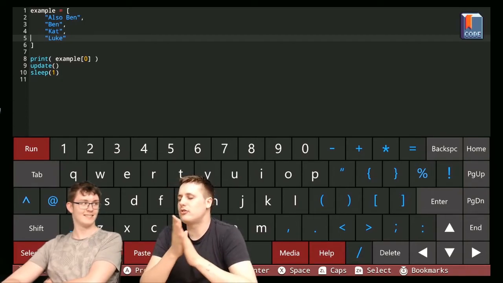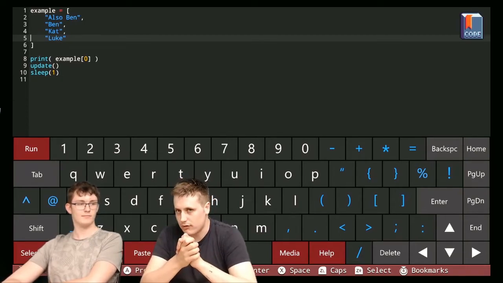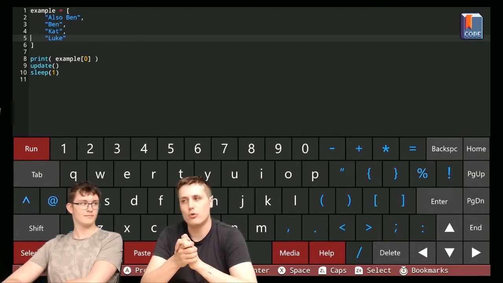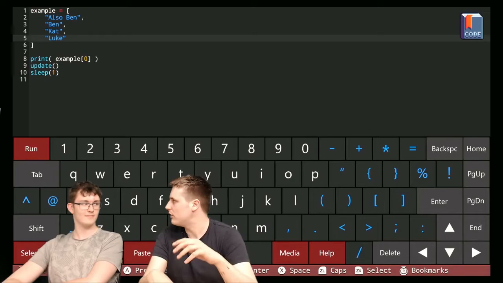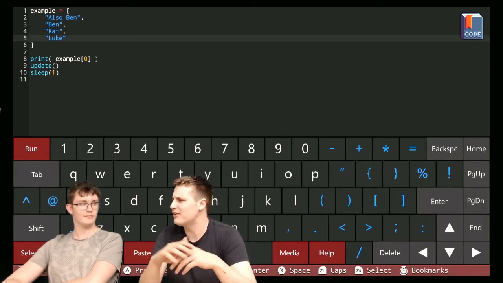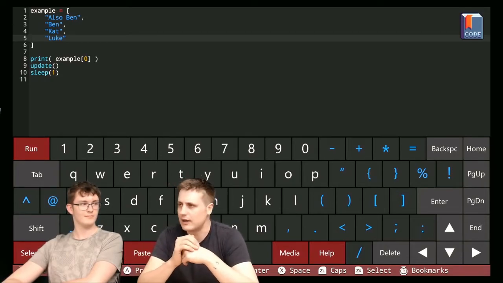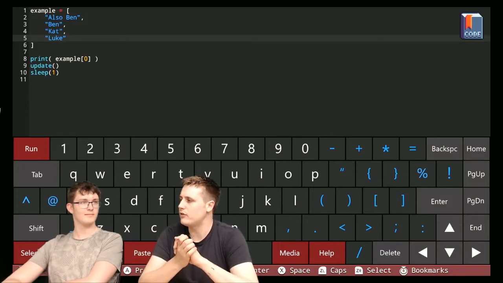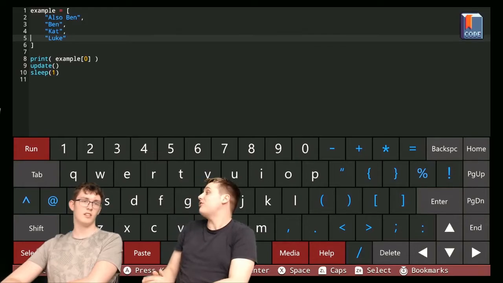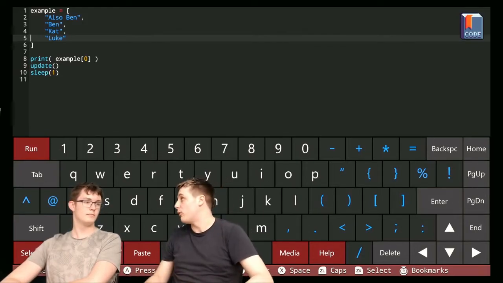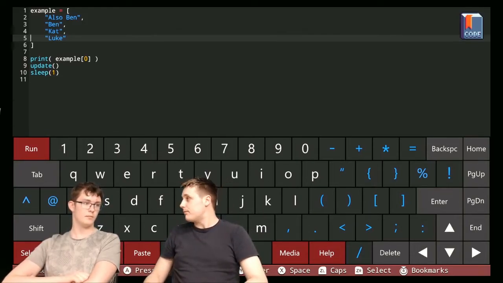People aren't going to judge your creations based on how you have formatted your code. If you've made something incredible happen, you've got some complex maths going on, you've done something really impressive, no one's going to say, yeah, but you didn't format it correctly. Maybe that will matter if you're doing a computer science course. Ben, you can tell me, the formatting tends to matter. In certain languages, it is mandatory, obviously.